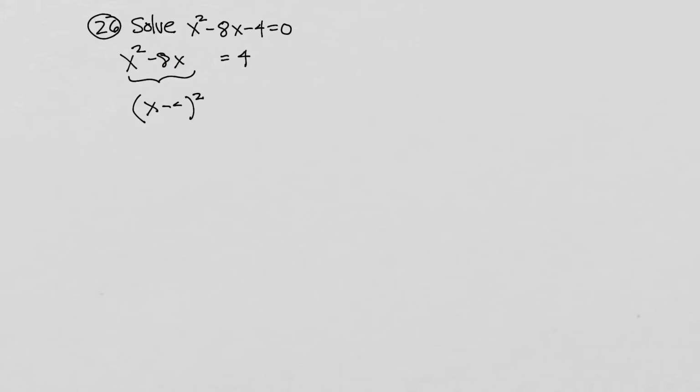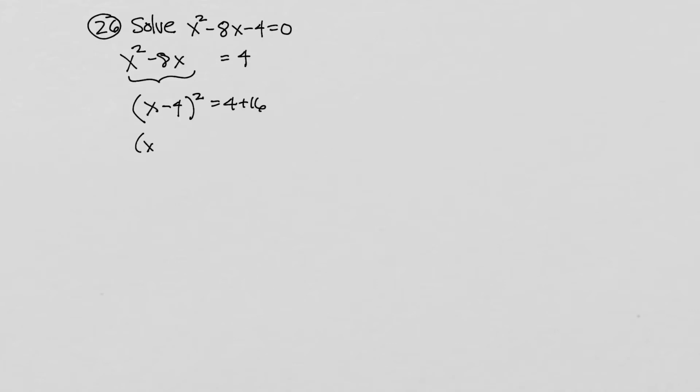Negative 4. But then if we keep going, right, you square the first, getting x squared, multiply these together, negative 4x, double it, you get negative 8x. But if you keep going, you're going to square the negative 4, getting plus 16. So what if we do this, we're really adding in 16 to the left side. So to keep this equation balanced, we're going to have to add that 16 over here on the right side. So we're going to have 4 plus 16.